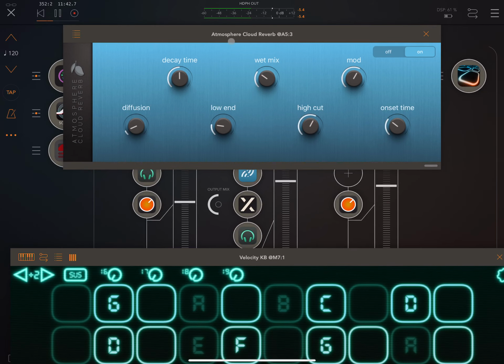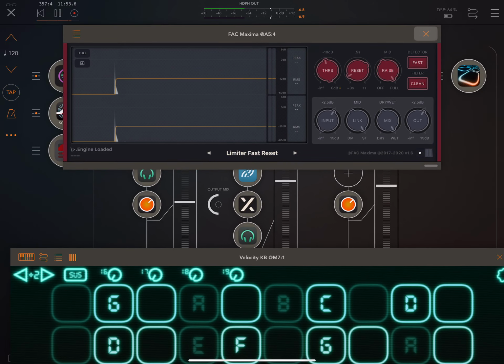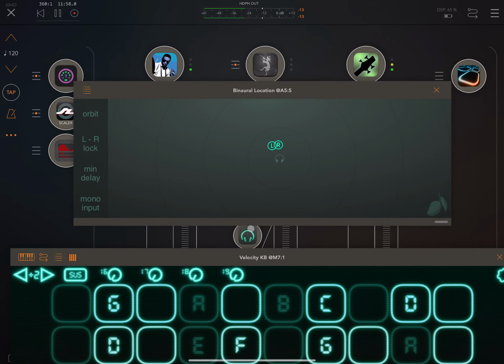Got atmosphere cloud reverb here. Talked about that also in recent videos. FAC Maxima is making it a little bit louder, helping it to stand out in the mix. Again, got a little bit of binaural action here. Let's just pan it off to the right a little bit.